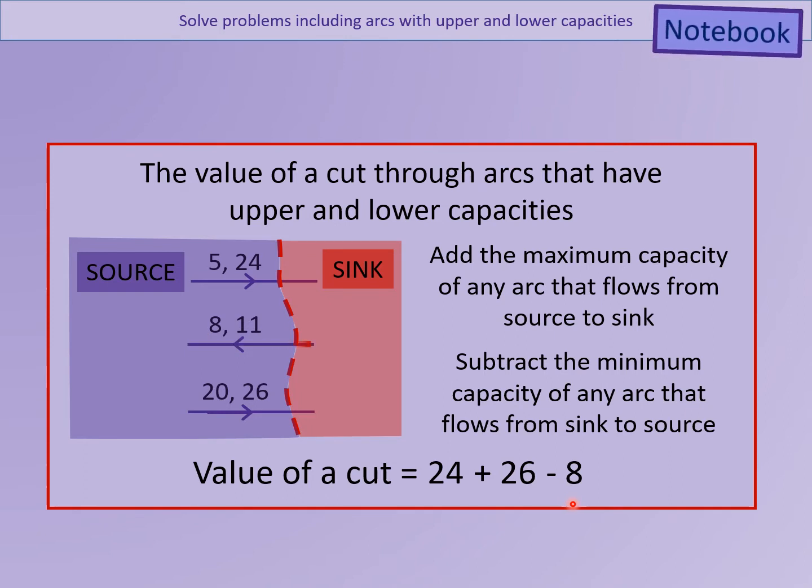Okay, so the value of the cut, be very careful. That's why the examiner loves these, because it's that extra bit of trickiness to catch you out. So what's that value? 24 plus 26 is 42. It didn't make much difference in the overall picture of the previous one, but in this case, you'd need to be very wary of that extra 8. Okay, pause there. Make sure you got down what you need in your notebook.